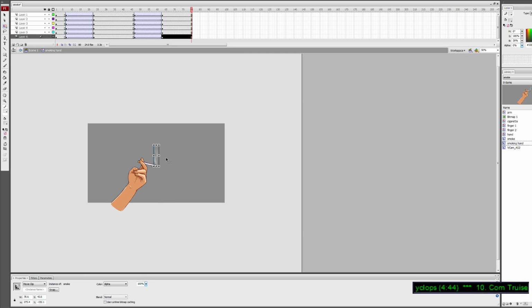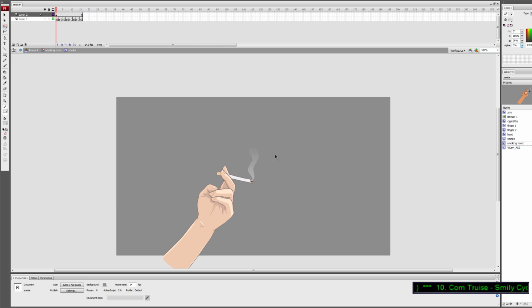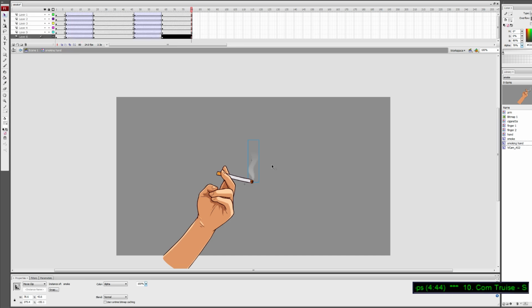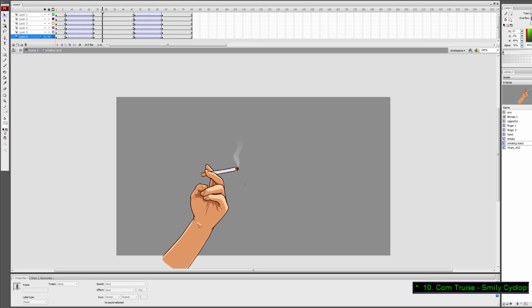And now I noticed it seems like the fade on this wasn't super complete, so I'll just tweak that a little bit. Move the fade down further so that we don't see the end of the smoke. And once you have this finished, you can do things like stretch it out.